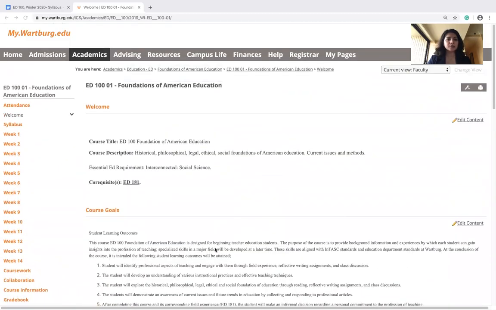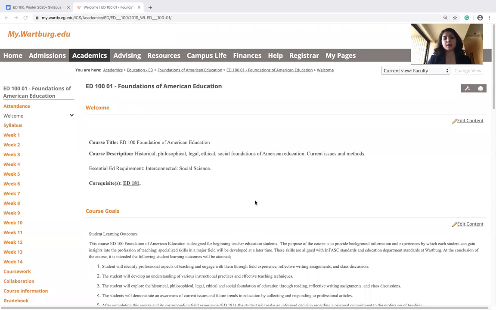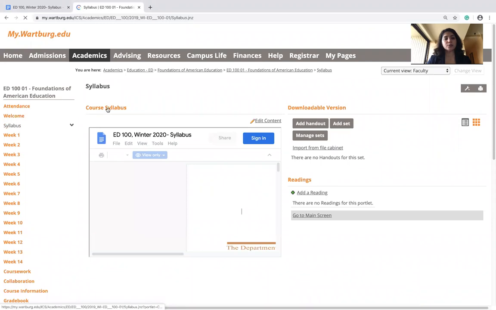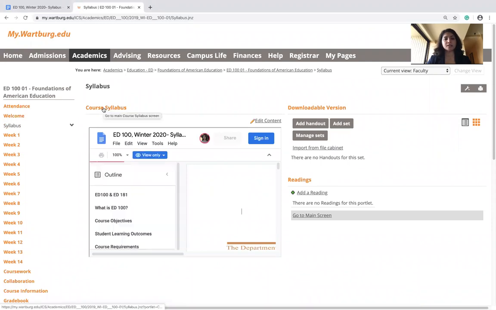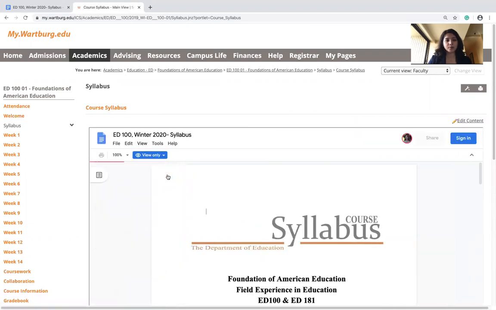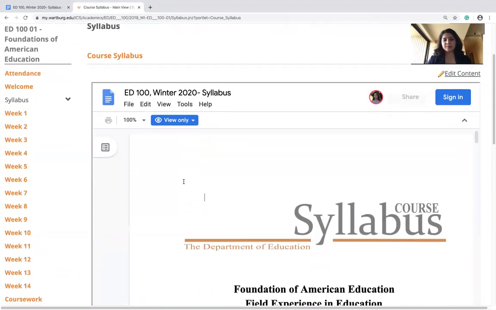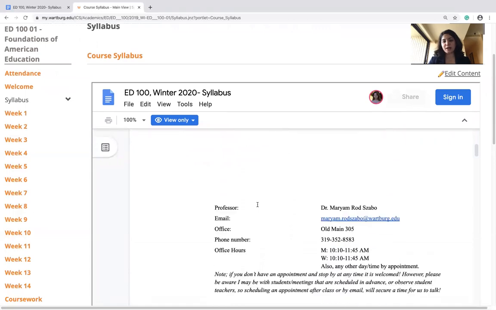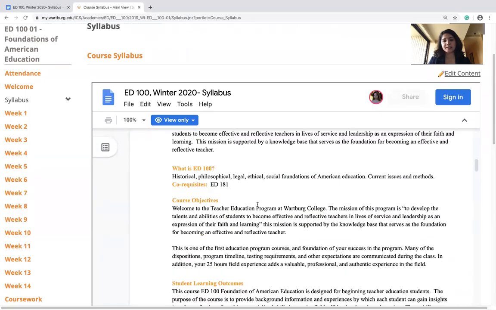The first day, Monday until Wednesday, you're required to read this welcome page and the syllabus. The syllabus has its own page on this course. One thing you can do to make it easier to read is to click on the orange link on the top, and that would make it a full page. I always like to use the command and plus button on my laptop to make it larger. It just helps when reading the text.